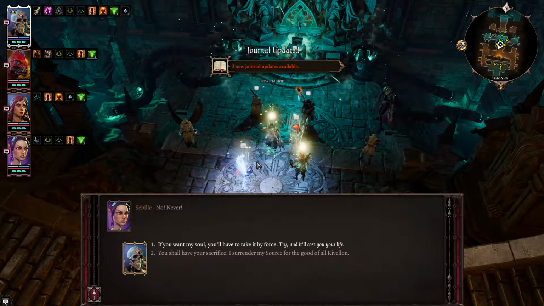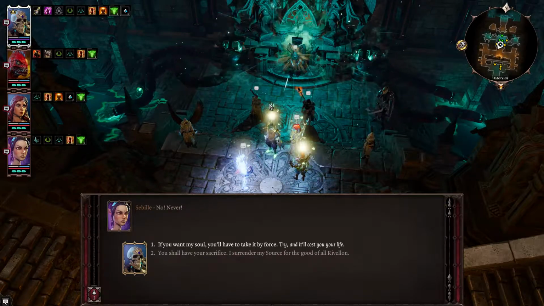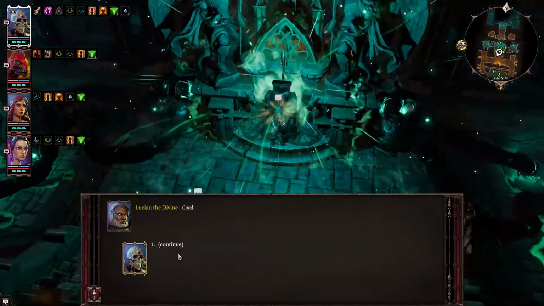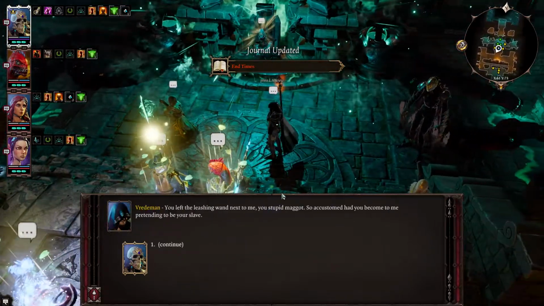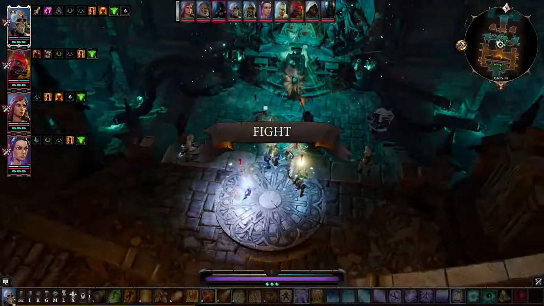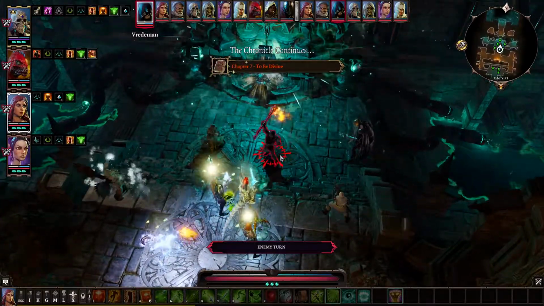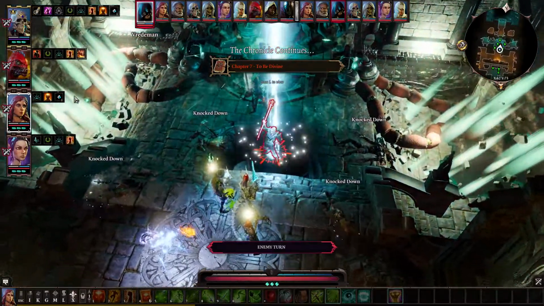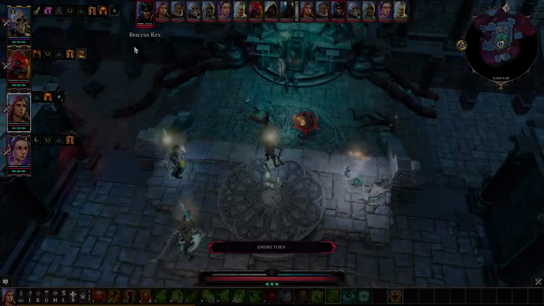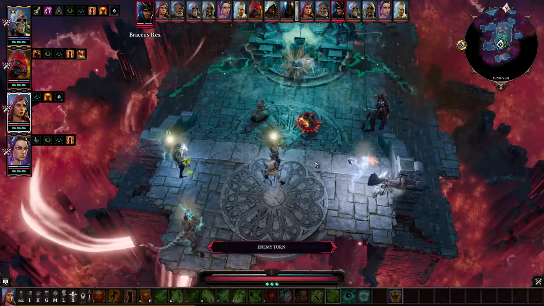Okay, so we just reloaded, so now we're going to do this where we side with Dallas and Lucian. So you shall have your sacrifice, he'll surrender, and then Vridaman reveals himself to be Brachus Rex. And then we skip to the next phase of the combat. Now it looks like Losa actually lost some stat there. Oh, and I think they all lost rested, because that normally would knock you down.